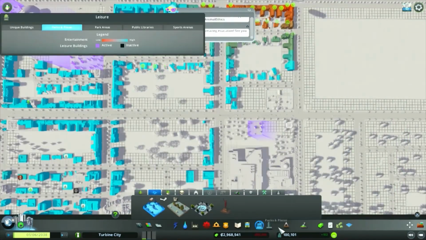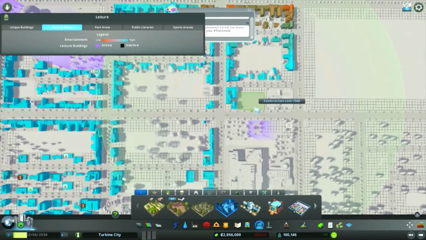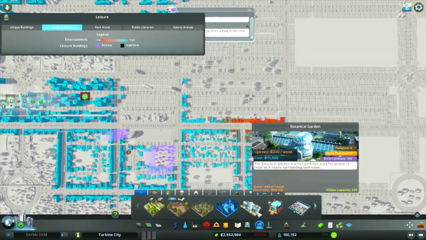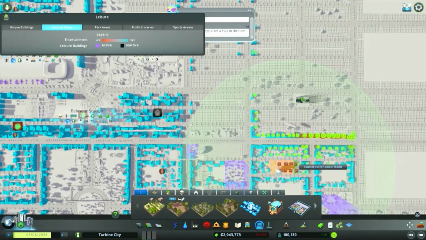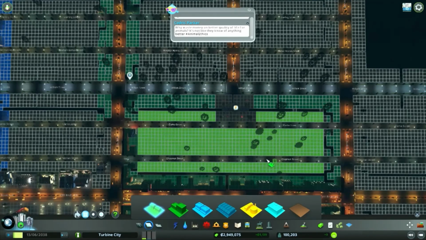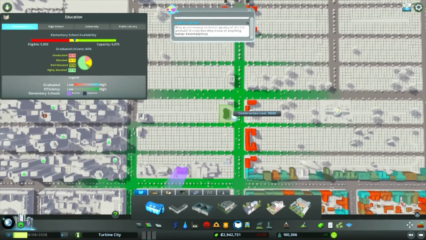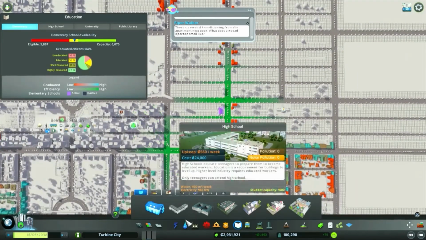Plaza in here across the road from our graveyards. Maybe we can get another park fitted in here as well. Help seal off that area from the noise for our friendly neighbourhood park. Get the botanical gardens in here. That's quite nice to look at. We'll get power, go into it with just a bit of zoning. People are still moving in. We're just touching over the 100k.